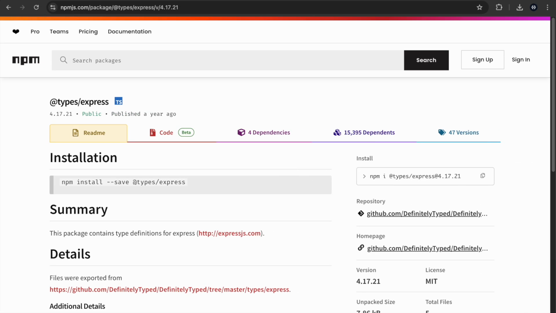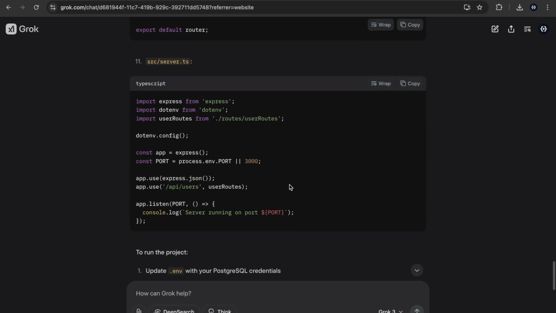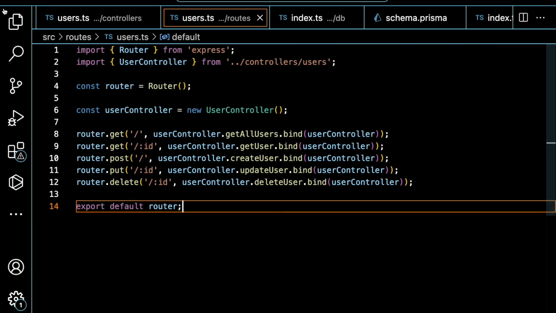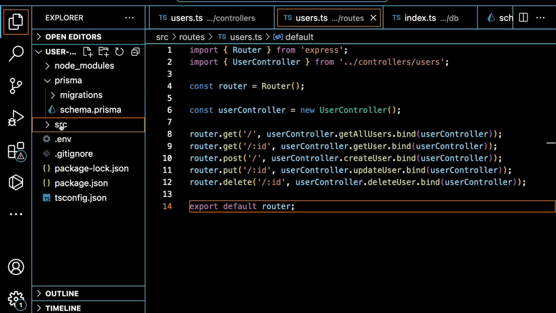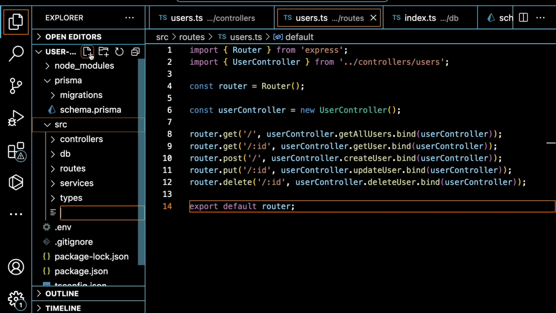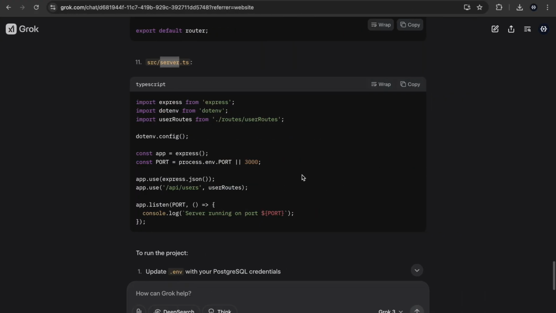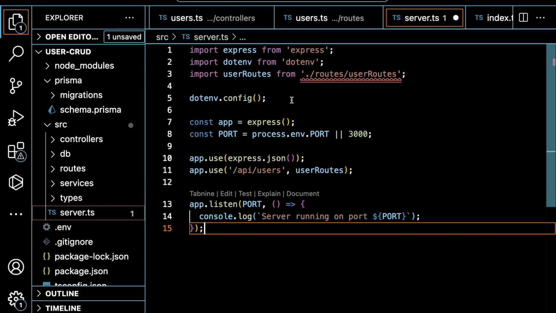Go back to our code over here, to our CRUD code, and the next step for us is to create a server.ts file. So let's copy this within the source directory. Let's close this one and close this one. Within the source directory, we have to create another file known as server.ts. So let's go back over here and copy this code and then paste it over here.